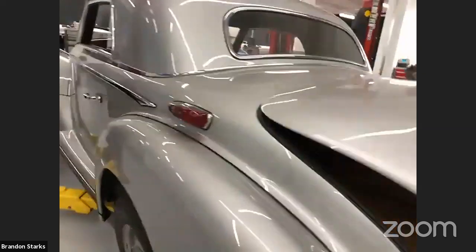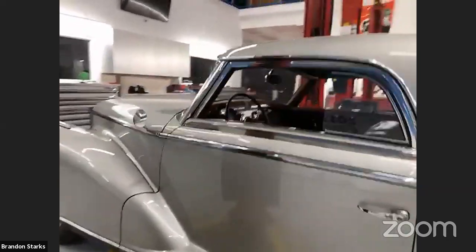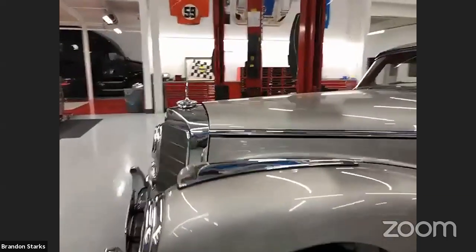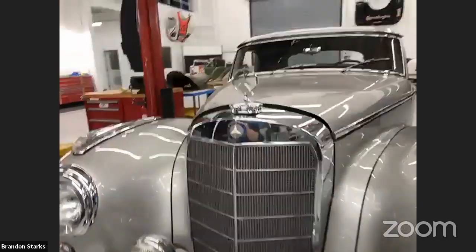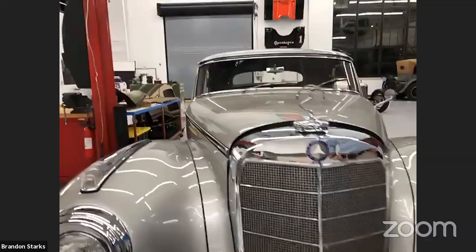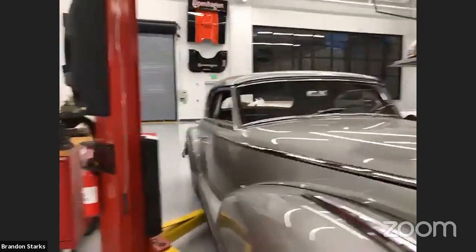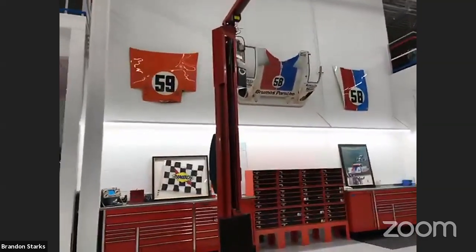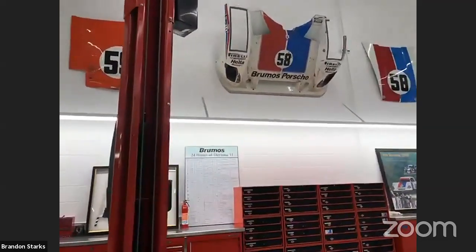So you said you don't really do lots of full bore restoration. Somebody's asking about the connection with Brumos and the Bugatti that you obviously are doing lots of work on. Yeah, well, we are and we aren't. With that car, in a lot of ways, we've taken it apart and then farmed the pieces out to experts in a particular field. We may send the motor to one place and the body to another place for paint and the interior somewhere else. Whereas in a restoration, most of that stuff would be done in-house.